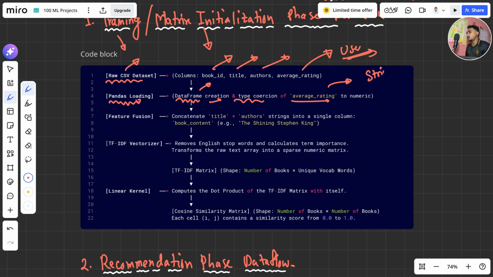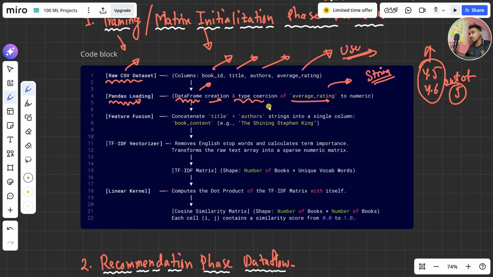So you need to convert it into numerical. Why numerical? Because the average rating cannot be a string. If the rating is, let's say, 4.5 or 4.6 out of 5, I cannot take this 4.5 or 4.6 as a string. That's why we are going to do that.